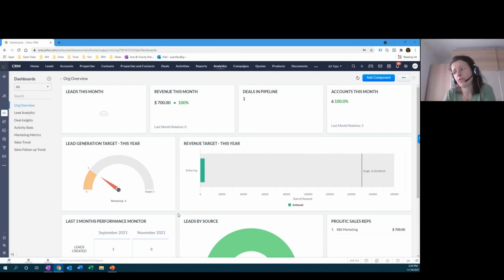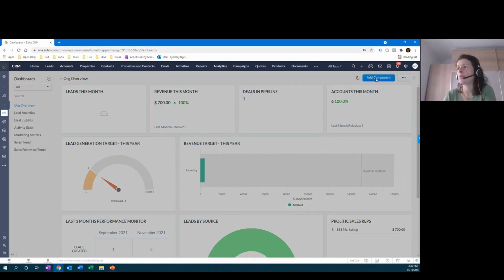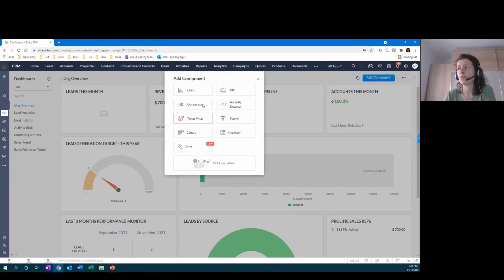So if you're planning your 2022 and you already have some data, you could start playing with that data, or you can just start the free account and play with it. You can start from our website as well, a Zoho CRM free account. It's forever free if you haven't used it yet. But if you're already using, just play with your data in this way. So go to your analytics section, see what's already there. There's a lot in here by default. Add your components, select what type of visual you like the most.